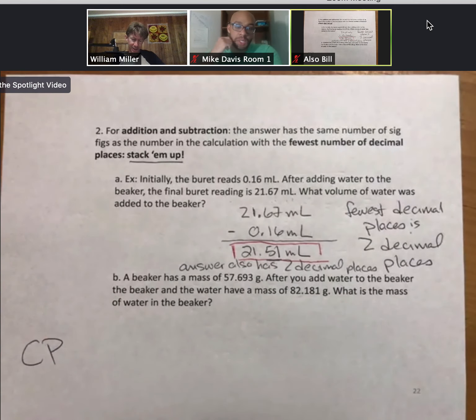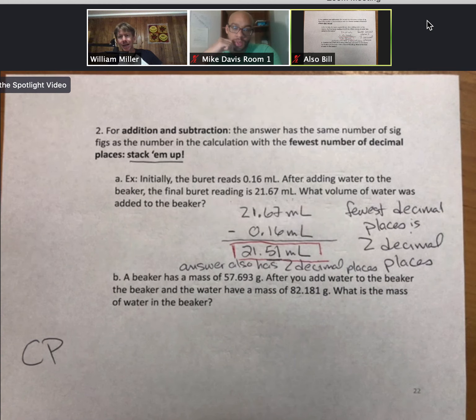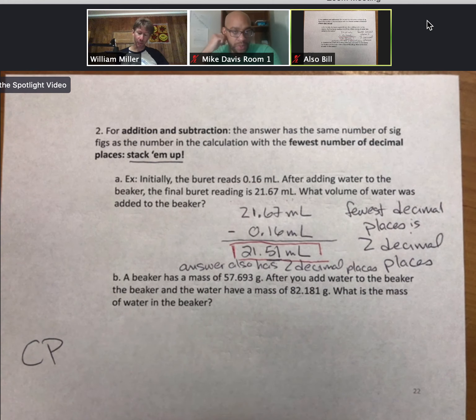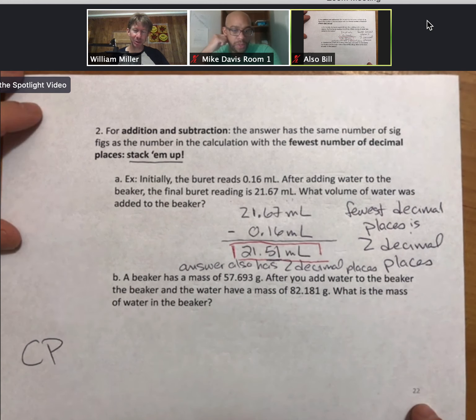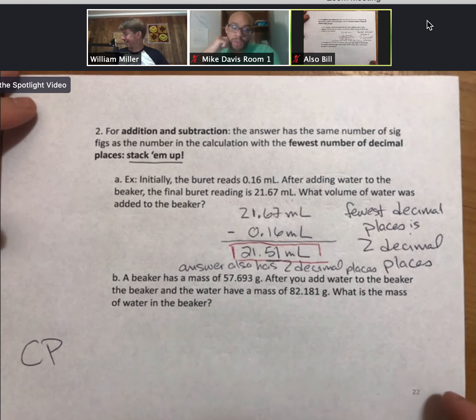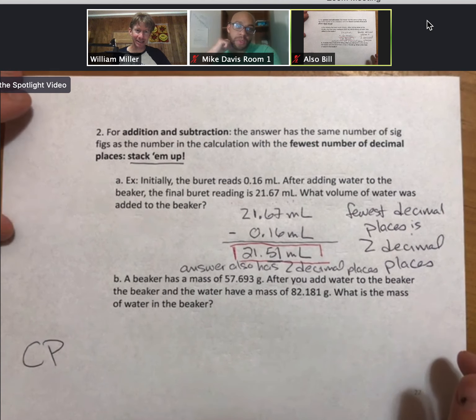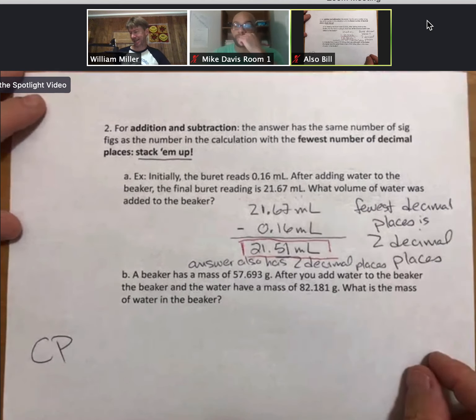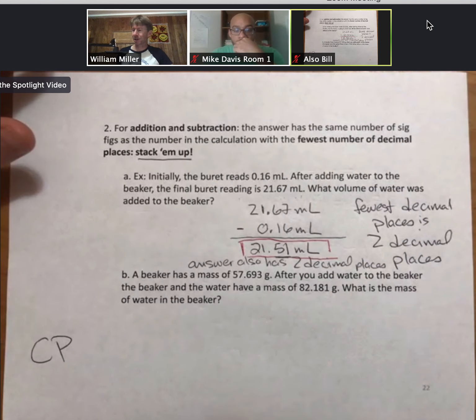This last one's going to be a companion problem, and I don't know about you, but I'm ready for another 5-minute break. We'll be back at 10:50 this time, and then we'll do more. We're already on page 22, so we're making good progress. And I did not get to finish my snack last time, so I will be snacking this time. So I'm going to turn off my video for a minute.